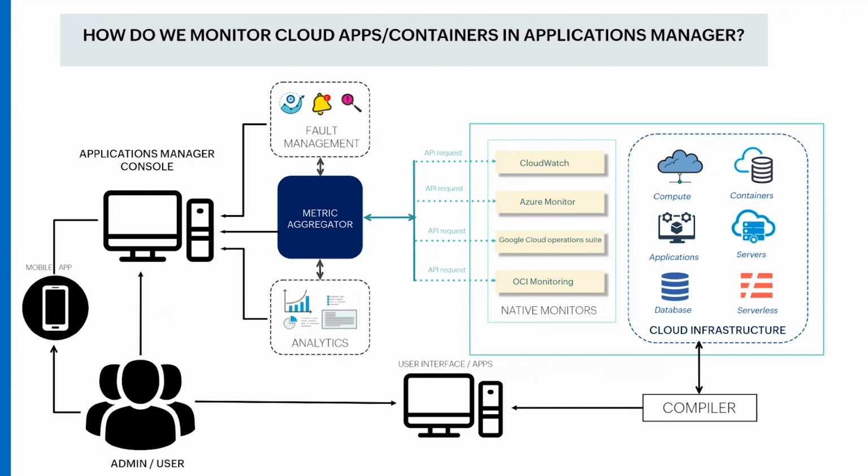In fault management, we analyze all the data collected from cloud sources like Azure, AWS, or Oracle Cloud, and check if there are any critical issues going on in your cloud services. If any service is down or critical due to high utilization, those traces will be identified in fault management, an alarm will be raised, and your team will also be notified. The data we collected from the cloud resources is sent to the database for analytics and reporting purposes.